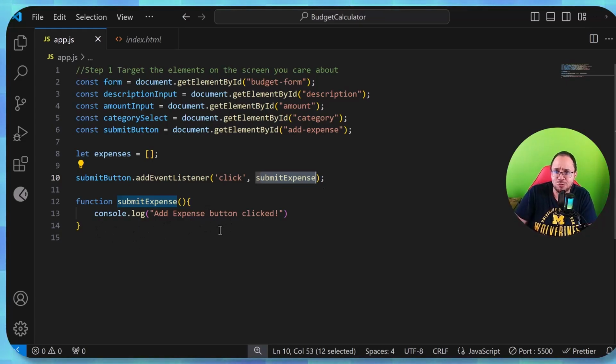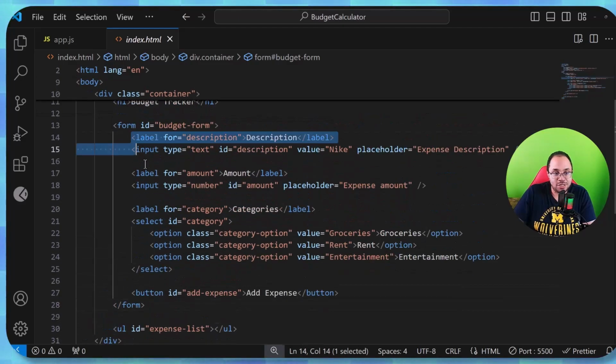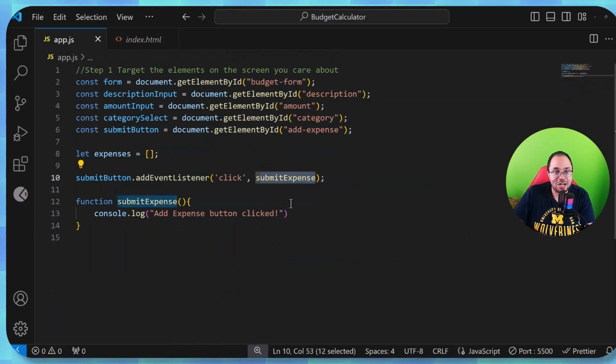But we've got a couple of problems we've got to work out, because when I click the button, the screen flashes immediately and I can't hit the enter key at all. So I want to improve the way that this form is working. Part of the reason is that this button is just a regular button. We're going to transform this button to be a submit button, and then we're going to learn how to submit a form, because if we think about this, all these different inputs and all this information are one singular package, and I would like to deal with them as one package. And I definitely don't want that flickering thing to happen again. So in the next part, I'll show you how to deal with a form.